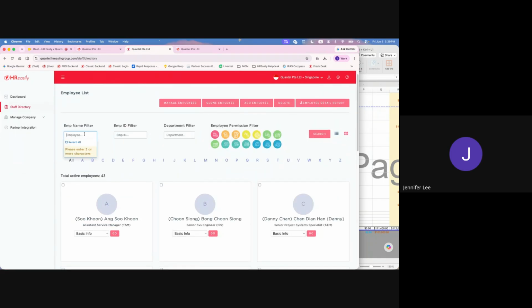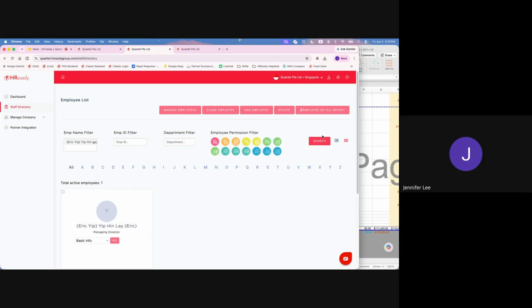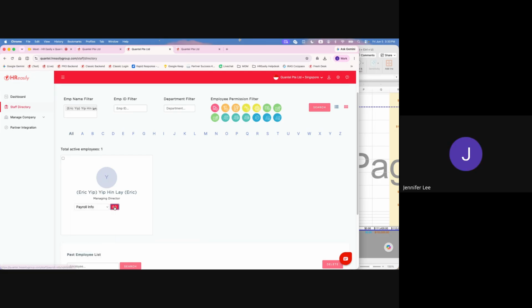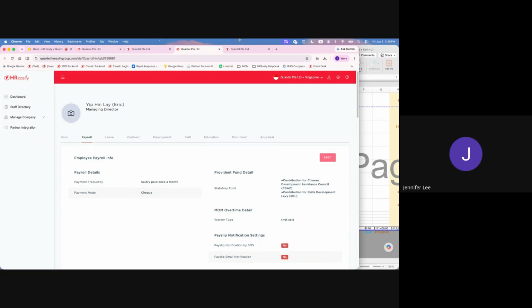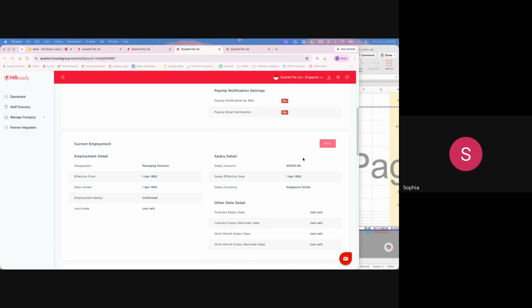Yesterday when I did the implementation, they said the account number is not correct. Wait, let me see again. Okay, yeah, I keyed it wrongly.